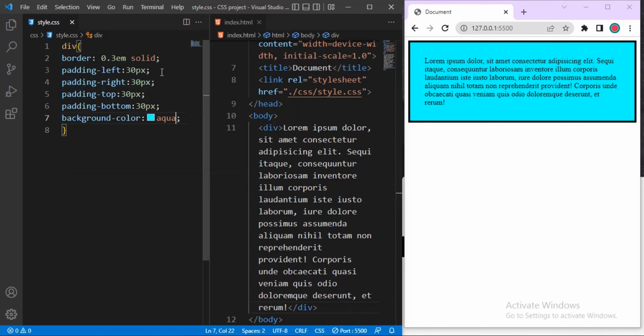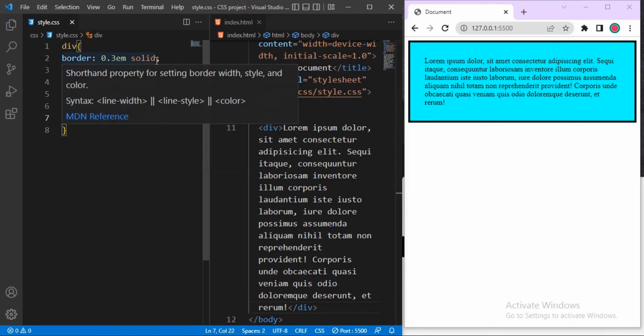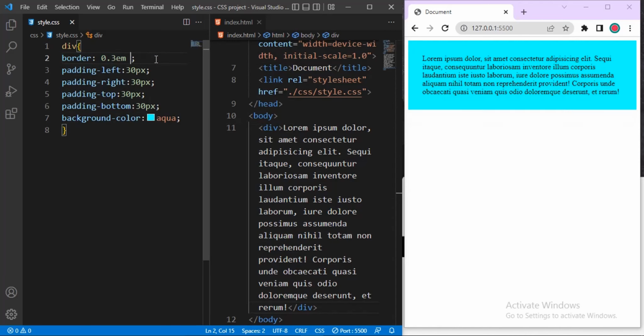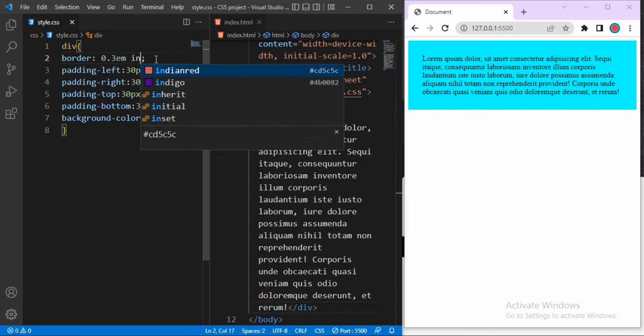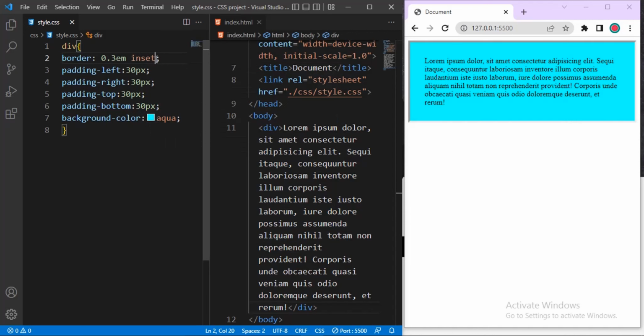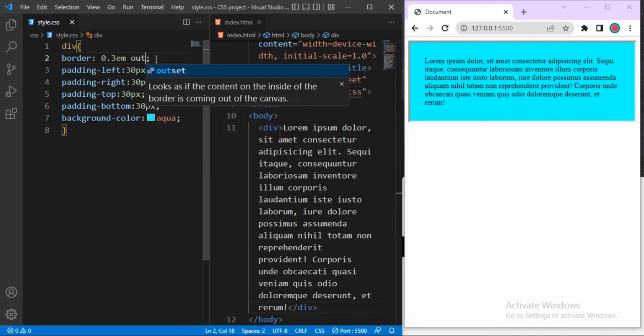Let me use inset. I think inset will make more sense. Inset is okay, but it's not that visible. What about outset?